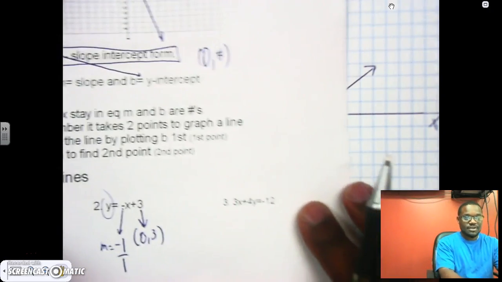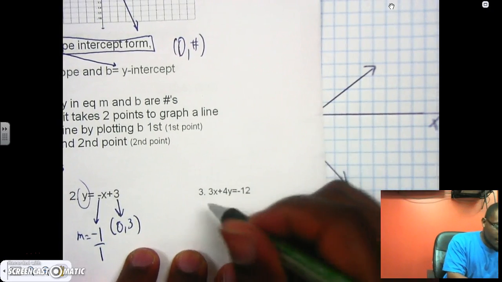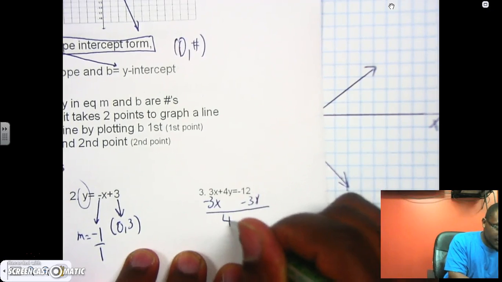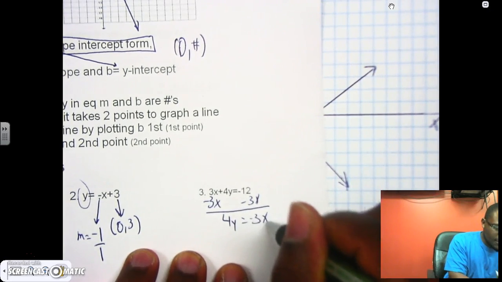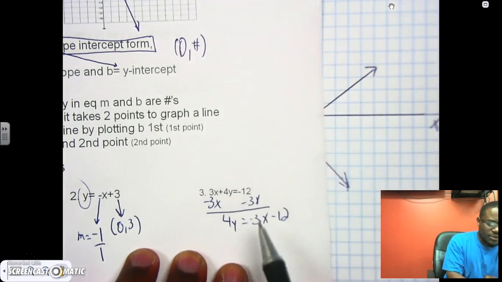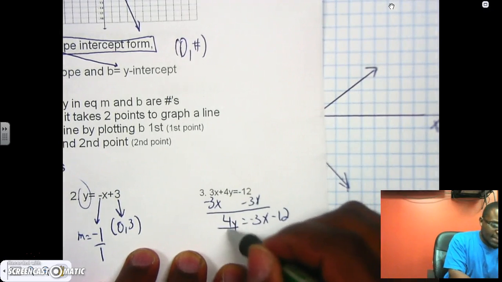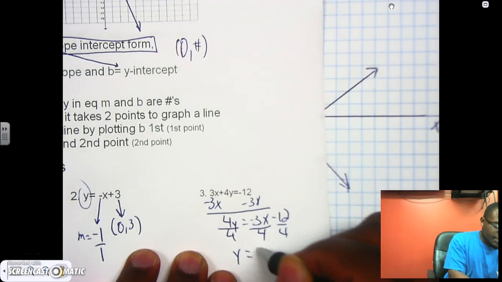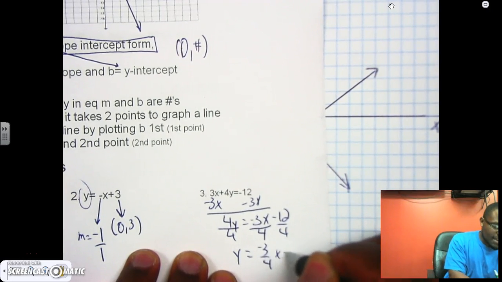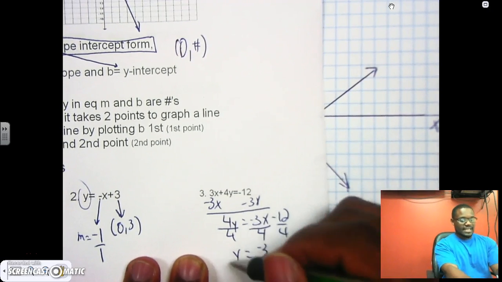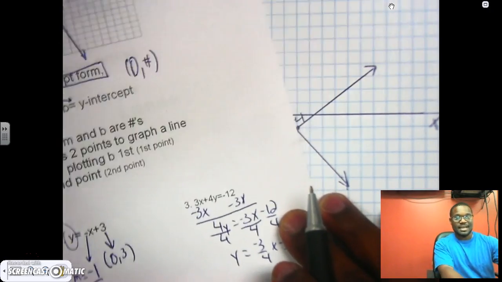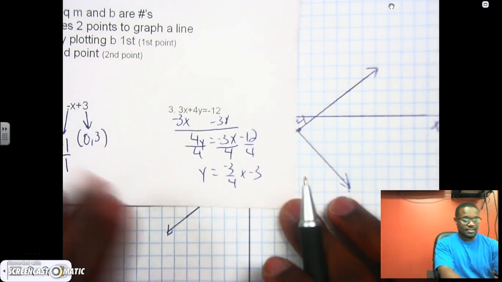So I'm going to take this equation here, and if the x and y are on the same side, you automatically know what to do. Remember, we talked about this previously. I wanted to put it in slope-intercept form, so I put the x first. Divide everything by the coefficient here. y equals negative 3/4 x minus 3. And so I'm going to take this and graph it. I didn't circle it or box it because that's not my answer. The answer is the graph.